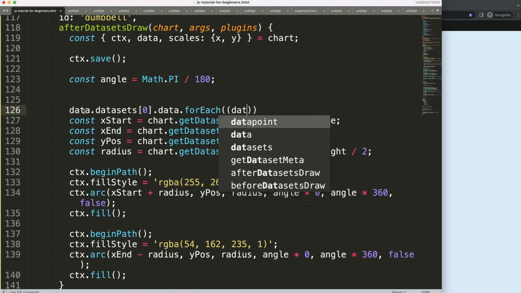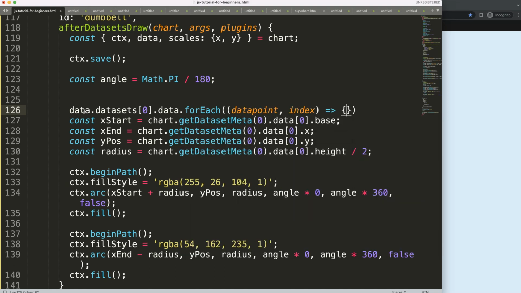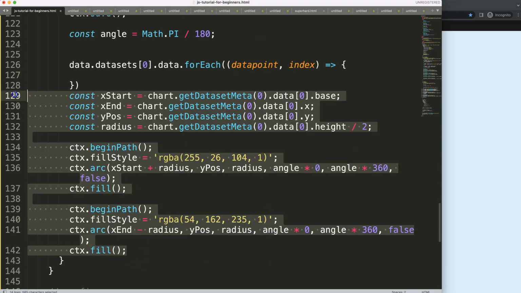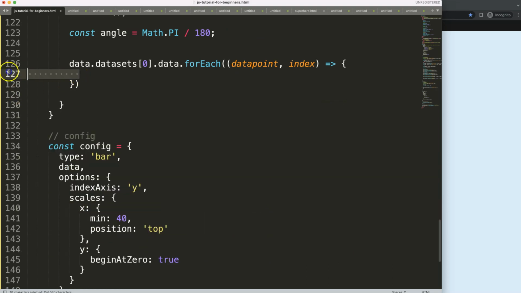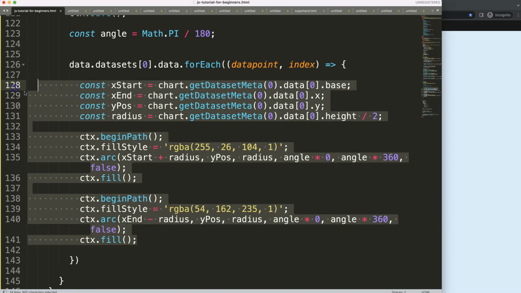Basically we have here the data point and the index, and maybe we can even use a for loop because we only need the index numbers in reality here, nothing else. So just look at which one you prefer. I'll just do it like that. I'll cut that out, put it in here, and let's see afterwards if everything will work accordingly.